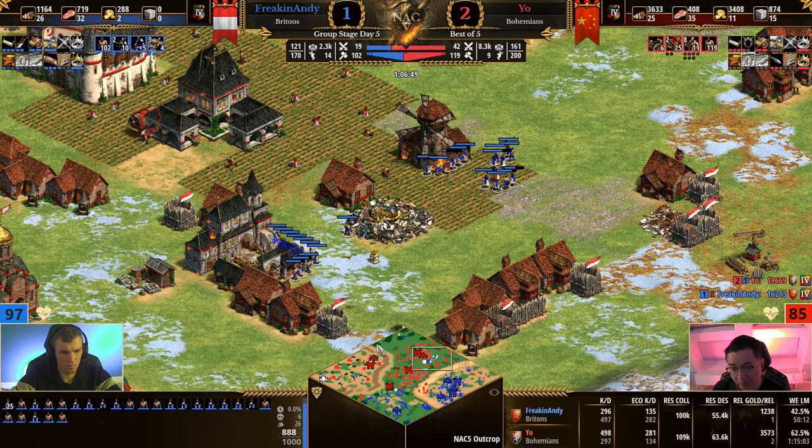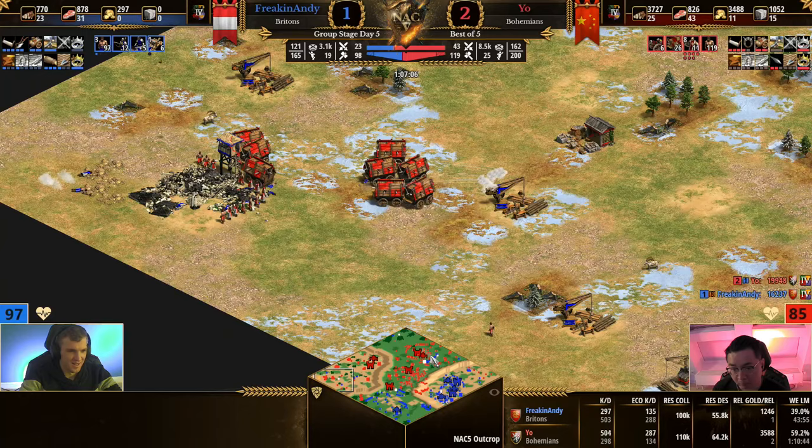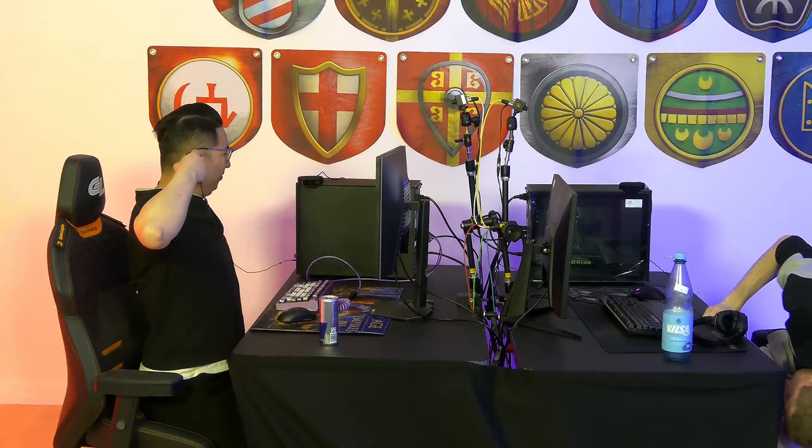Screw your mill. I'm going to make a mess of your eco with my villagers while I lose my TC on the left-hand side. Double villager attack on both sides, and we are 1 hour and 7 minutes into this game as Andy takes out the mill, takes out the market, takes out the monastery. He says GG, and what a good game it was. I think Yo is smiling a little bit about that. Andy with a little rueful grin after that.